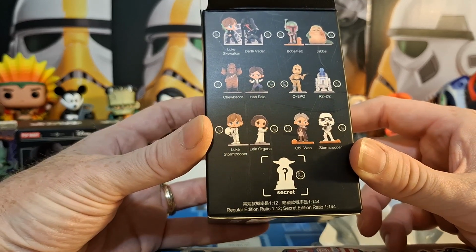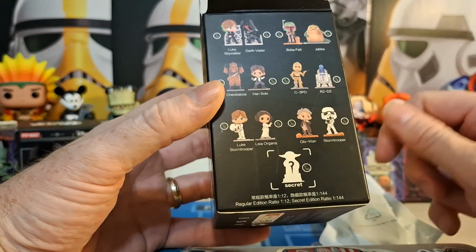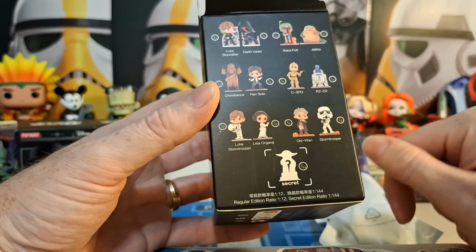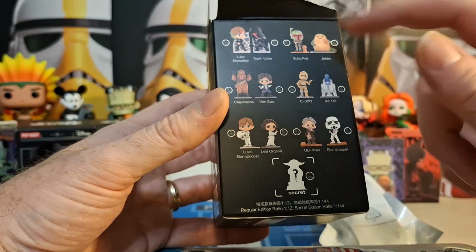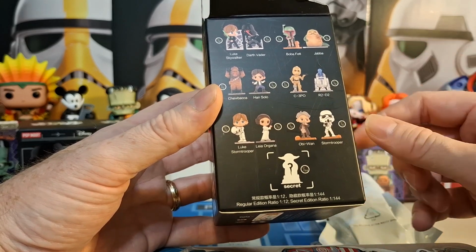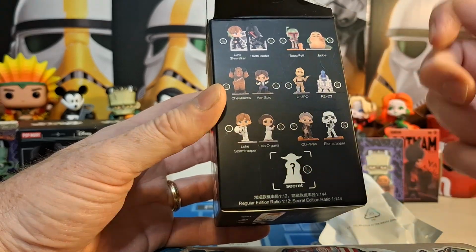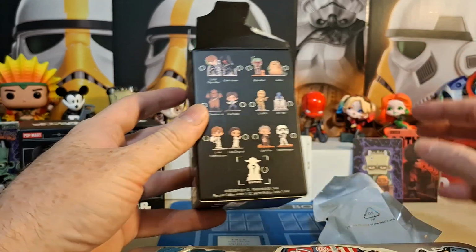So who do we want today? I want a Chewie. I want a Boba Fett. Han Solo would be cool if I got Chewie together with him. R2 would be cool. I love Stormtroopers, I really do. Vader would be cool. Basically, they're all cool. Jabba, I don't know. I think Jabba I would have to have with. I wish if they had Jabba, the mystery one should have been the Carbonite. But then that would be Empire Strikes Back, and I guess this is just supposed to be Star Wars.